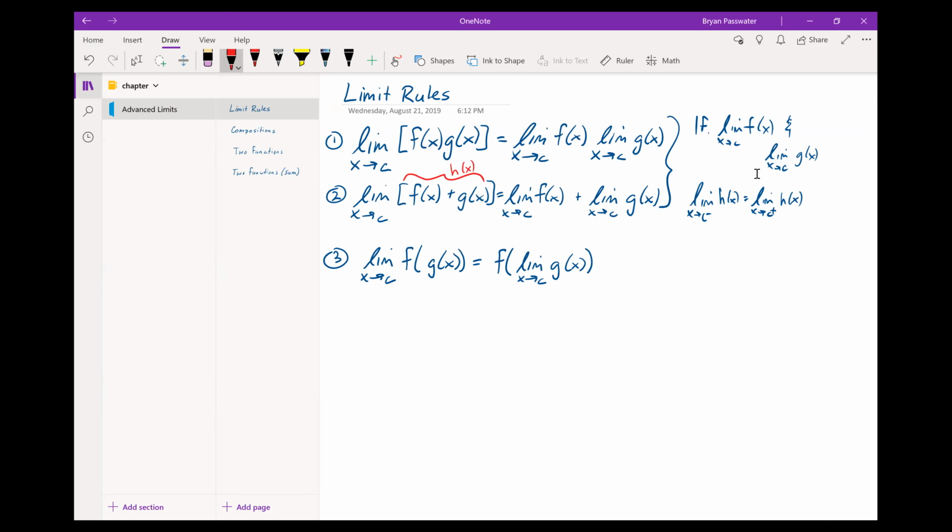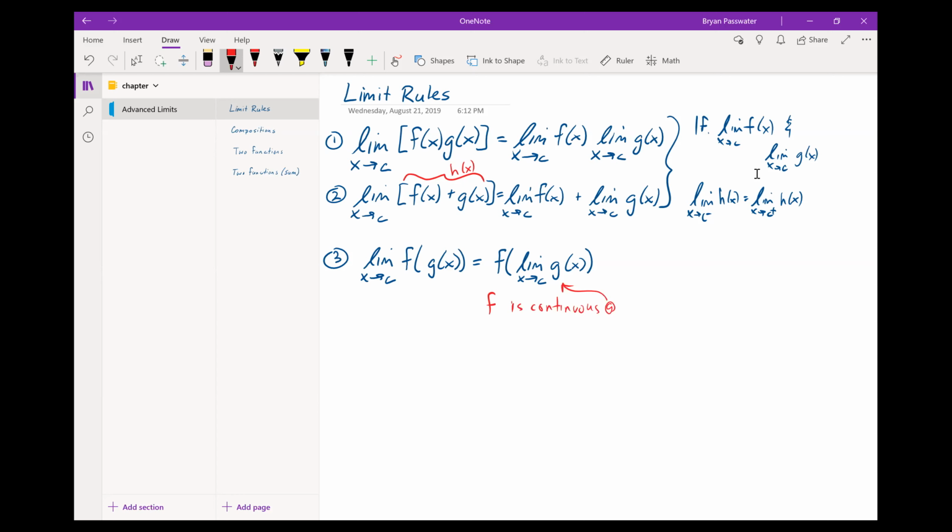I think the third rule we use a lot is this composition function, right? The limit of f of g of x equals f of the limit of g of x. This is only applicable if the function f is continuous at this value, right? So when we take the limit of the inner function of g, we can only apply this property if the function f is continuous at that value, right? And so a lot of times what we're going to see is a function where this outer function f is not continuous at whatever this limit of g of x is.